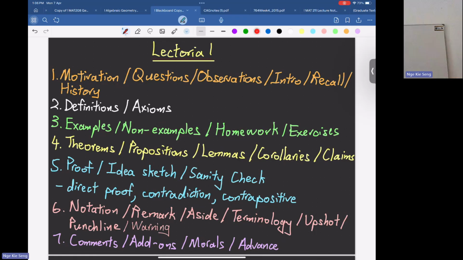Sixth is about notation. You might think it's not very important, it's just notation and terminology. But this is the place where people get stuck most, because when people change notation or terminology, you will wonder, where does this come from? So this part actually is important. Whenever I define new things and give you new terminology, you need to be aware, because I'm going to use it.